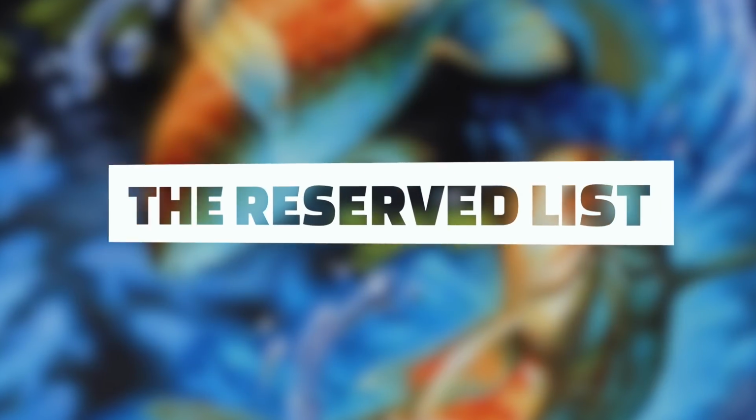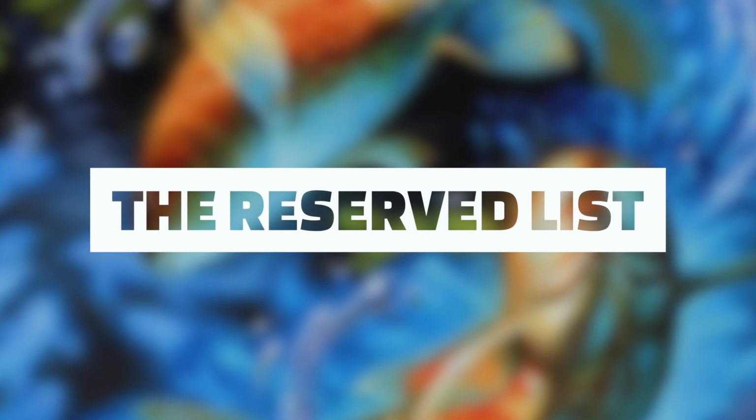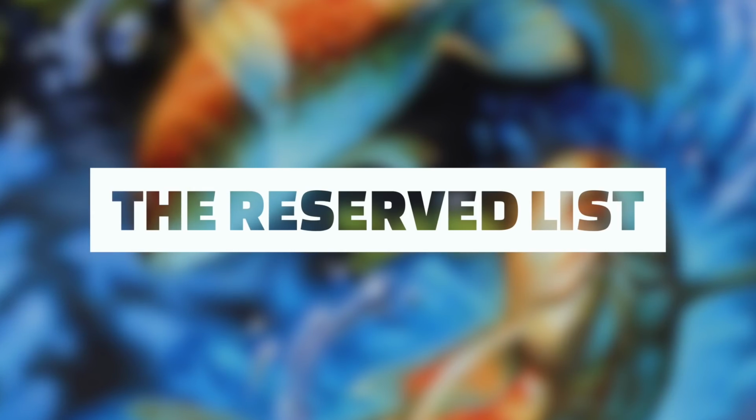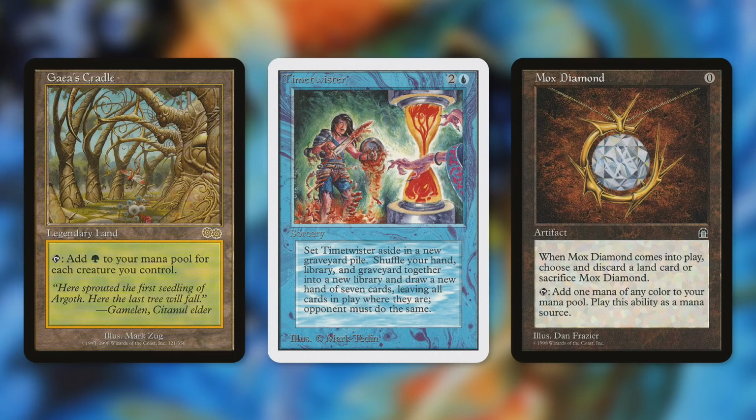The first of these is the reserve list. The reserve list are cards that are never going to be reprinted, so their price will only continue to increase. And the most powerful of them and the most expensive of them will never be affordable for the majority of Magic players. So yes, in a way, cards like Gaia's Cradle, Time Twister, and Mox Diamond can be perceived as pay to win. And because of the nature of the reserve list, there have been many Commander players out there that have been calling for the reserve list cards to be banned in Commander. Now, I might not agree with that, but I can definitely see the logic and thought behind it.